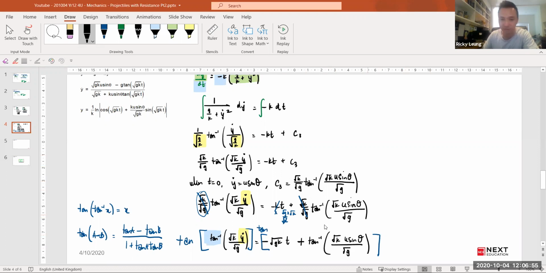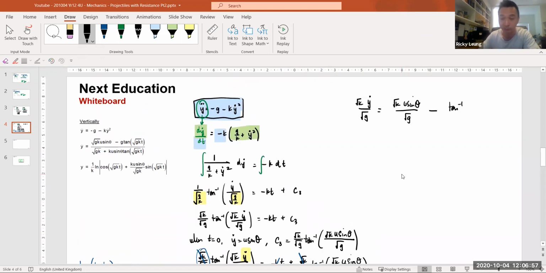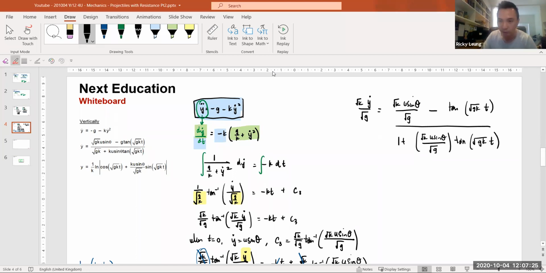Oh, that's certainly interesting. Oh, no negative, because I put a minus there. Beautiful. That's root gkt all over 1 plus this expression multiplied by this expression. Oh, not tan inverse, right? Just tan. Yep, that's the whole point of me just tanning it. You can see I'm already making a few silly errors, but it's a good thing I know where I'm headed.